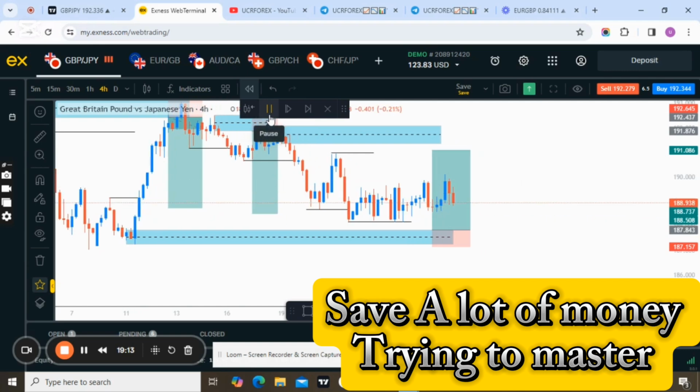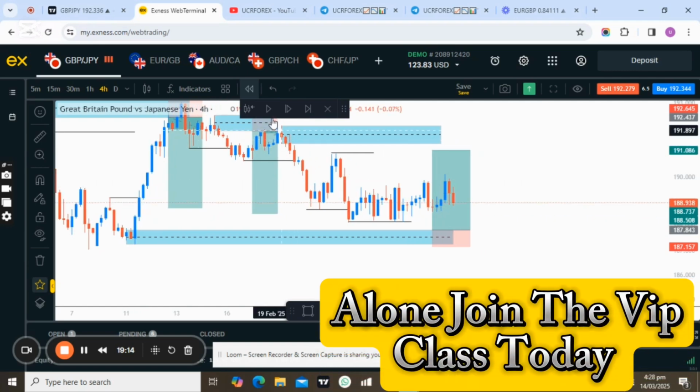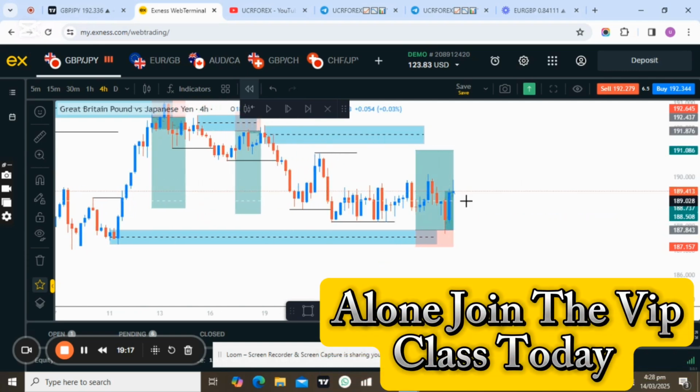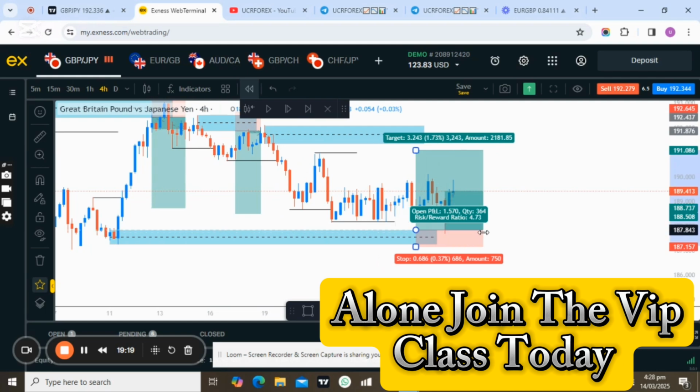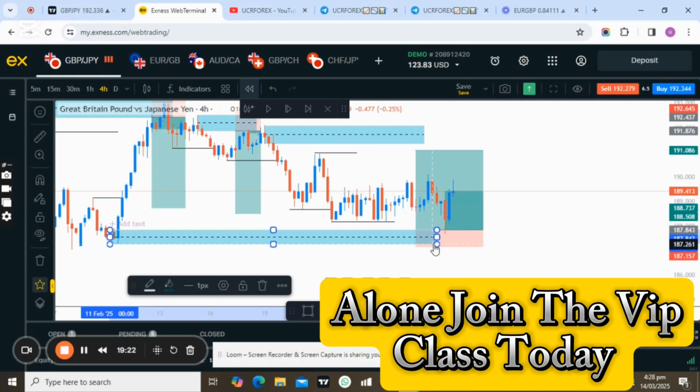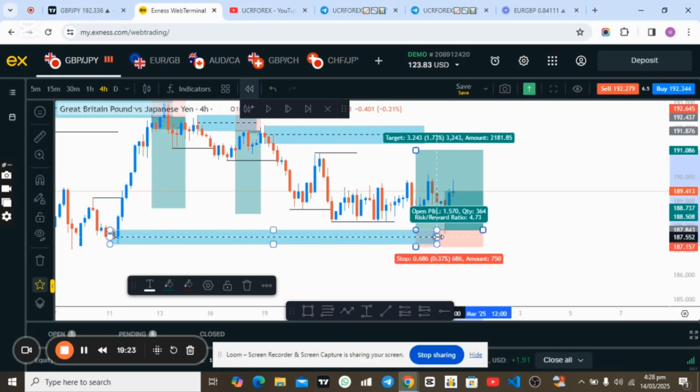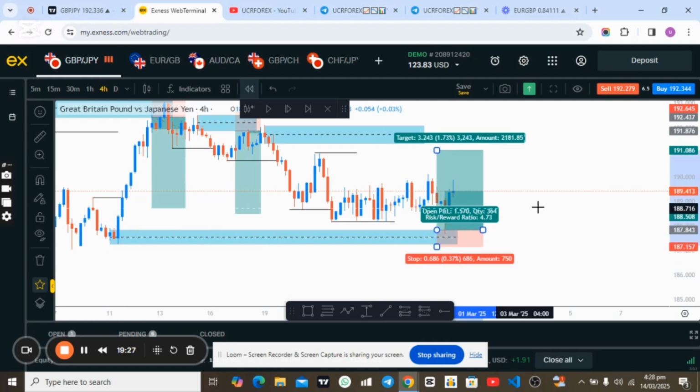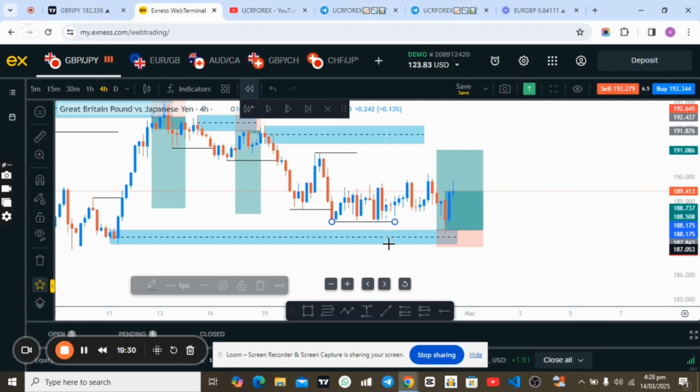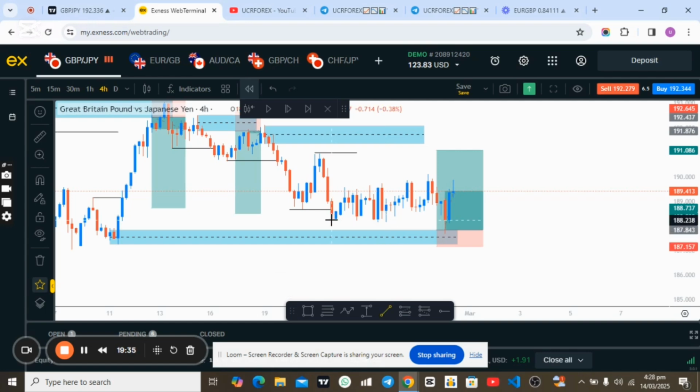Now we can see what's happening. They are already in profit, smiling, very happy. And then the next thing you can see, price has automatically tagged them out. Just imagine that you were actually in profit from that inducement area, then you just stepped out to get something, only to come back and see that the market has smashed your stop loss, and then the market is still running in your favor. It's either you smash the PC, or that particular day will never be a good day for you. That is because you don't know how to spot a proper inducement, and you don't know how to see all those things on the chart.